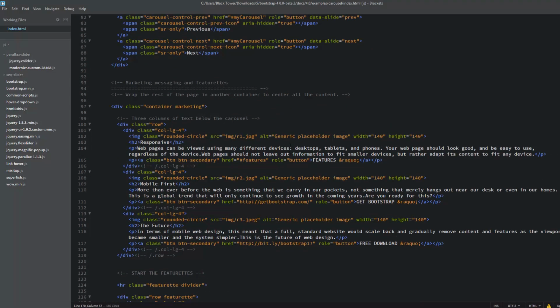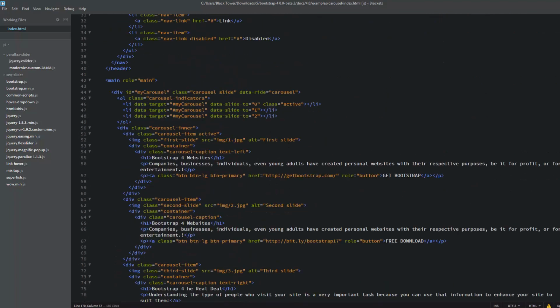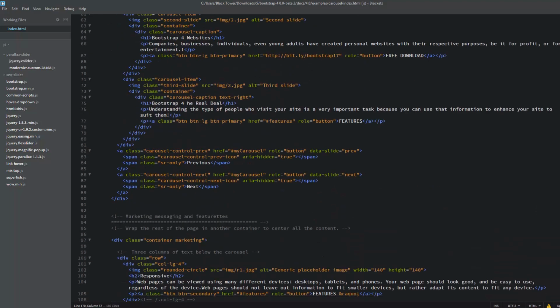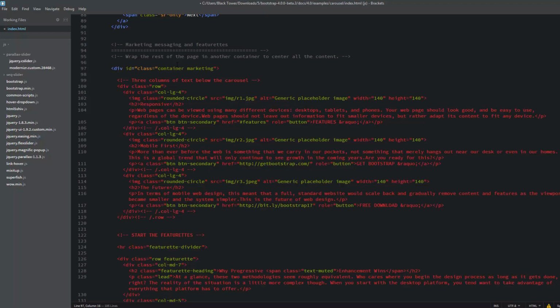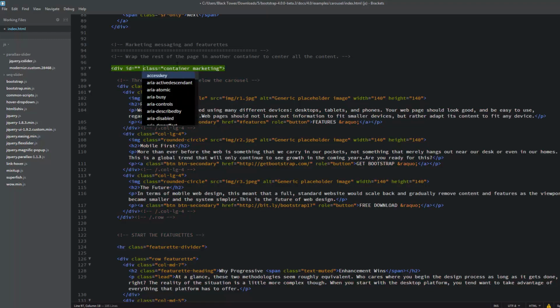If you look up at the carousel here, it's already got an ID. You see here, div ID equals my carousel. So here's our next section, div, and it's just got the class. So we want to add an ID just before that class. So it's ID equals, then two inverted commas, real important, two inverted commas. If you notice, if I put one, things start to turn red because it's not working correctly. So two inverted commas and a space. You want to make sure you give it a space afterwards. Then back inside between the two sets of inverted commas there, I'm just going to call it about.